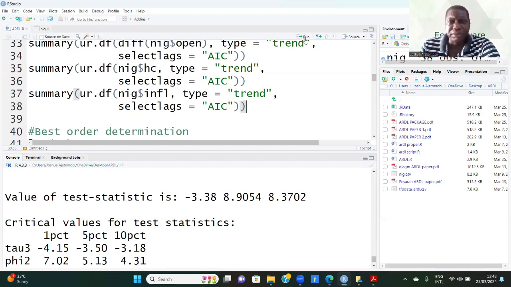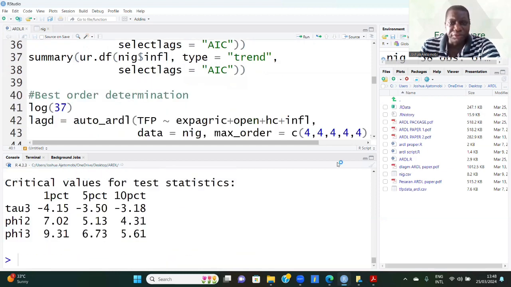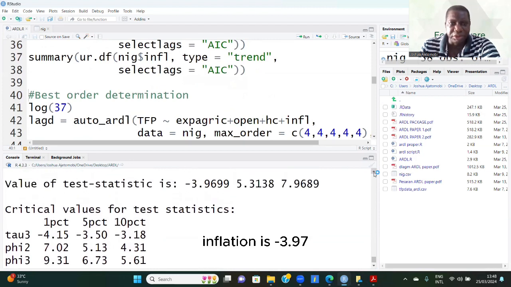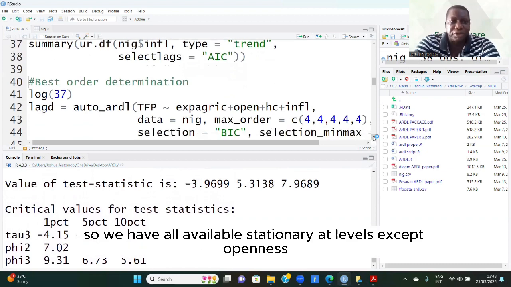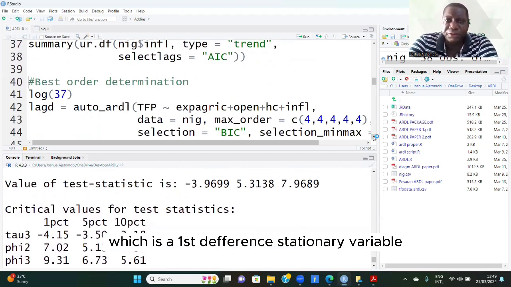Then inflation is minus 3.97, clearly stationary at levels. So we have all the variables stationary at levels except openness, which is a first difference stationary variable.